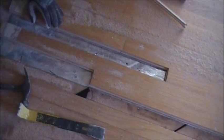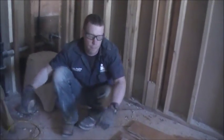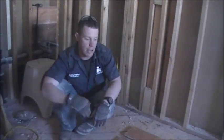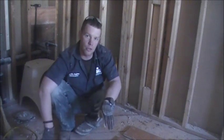Now you can lay your new plank back inside of there to extend on down to the end of the new floor. So guys, that is the down and dirty easy way on how to remove planks from a hardwood floor and be able to install your new floor in the process.